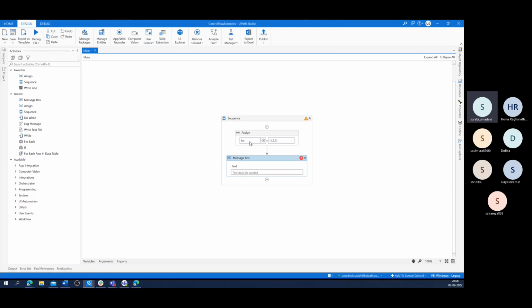Now, I have taken a message box here, but how should I tell the message box to read from the first? Okay, you need to remember one thing here. Every column or every index will be read from 0, not from 1. If you want to display your first column, then you should read it as 0, not as a first column. You should read it as the 0th column. So in the code, every column or index starts with 0, not with 1. You have to remember this point.